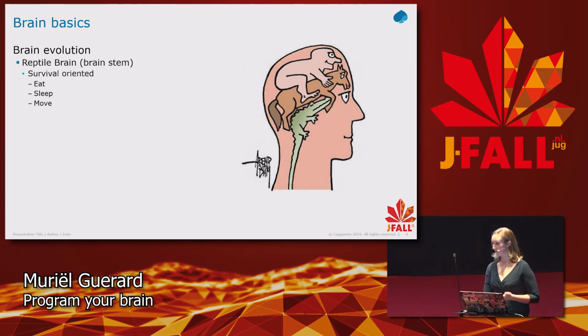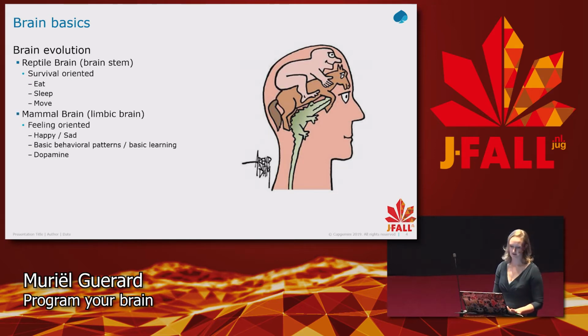So when animals started to evolve, this reptile brain was not enough anymore. The first mammals started to live in groups, and they formed social bonds, and to be able to do that, they needed a more complex brain. So that's when the mammal brain evolved. The limbic brain, or the mammal brain, regulates emotions like happiness, anger, and sadness, but also basic behavioral patterns. So you repeat a pleasant behavior like eating sugar, and you avoid unpleasant behavior like touching fire. The limbic part of your brain organizes dopamine production and reception. Dopamine is a hormone that gives you a happy feeling, and we'll cover that later.